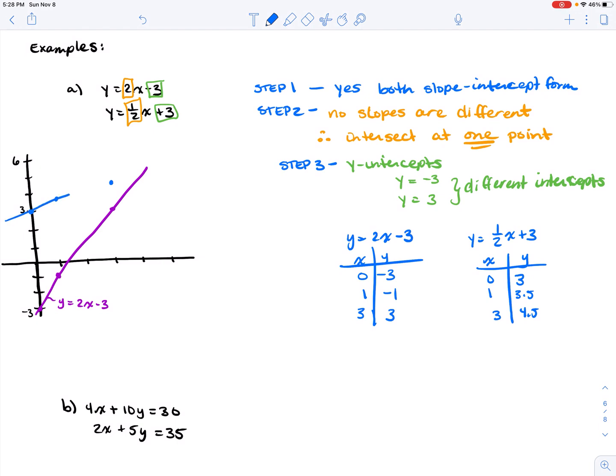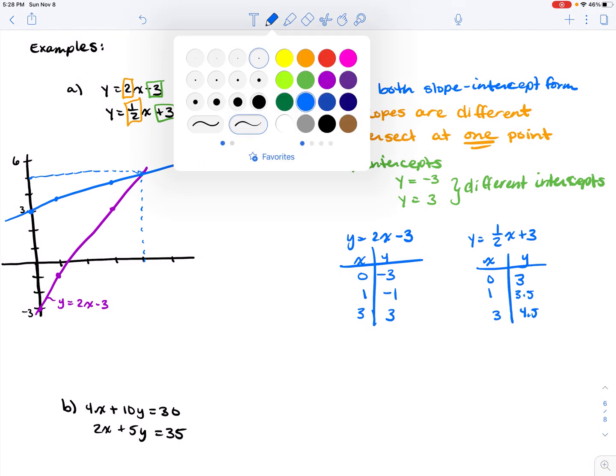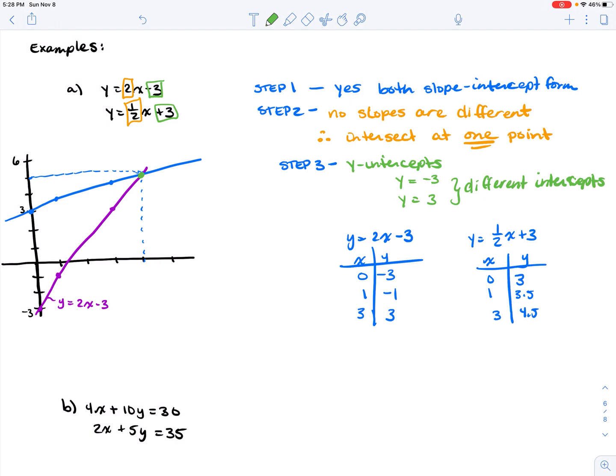So if I were to graph this one, they cross about here. Let's make sure I get my line right. So if I look, they're crossing there, and I'll color that green. It's about 1, 2, 3, 4, and 5. So just by my graph, I see that they cross roughly at 4, 5. So again, that's approximate. And they intersect at 1 point only.